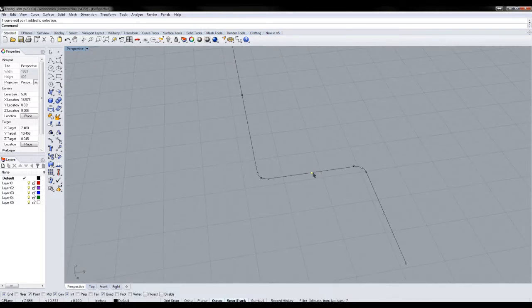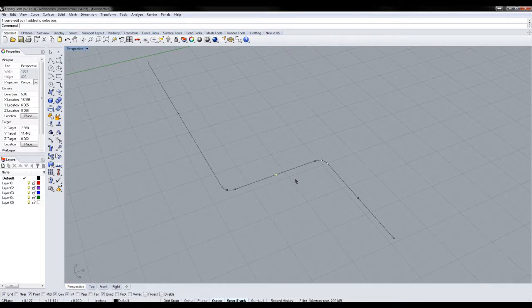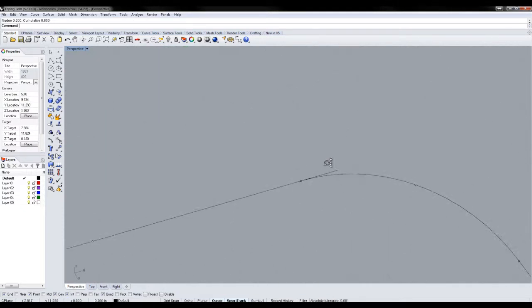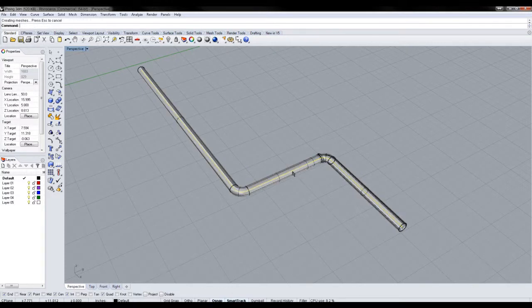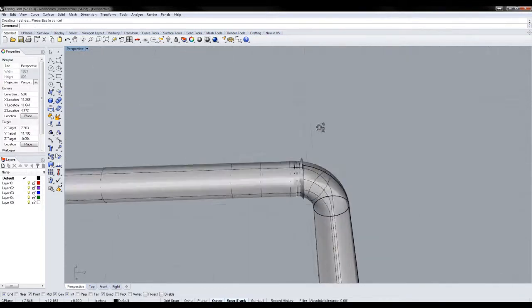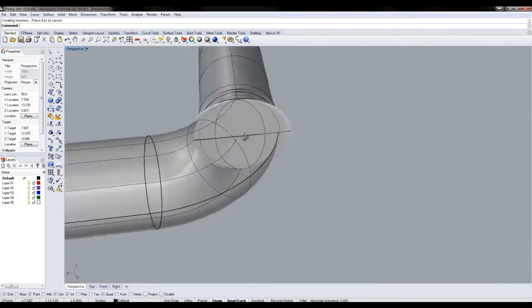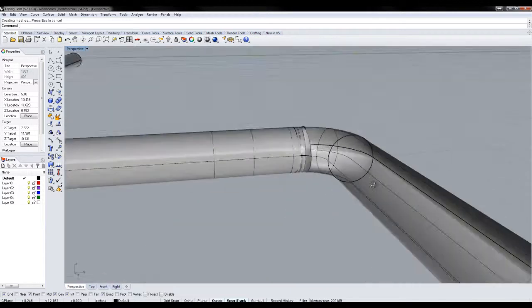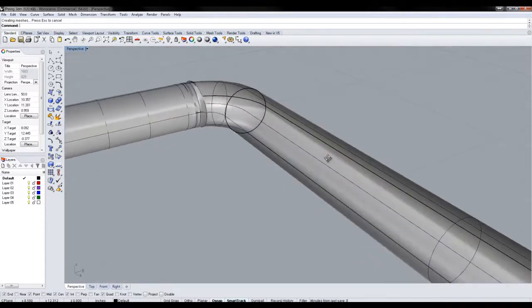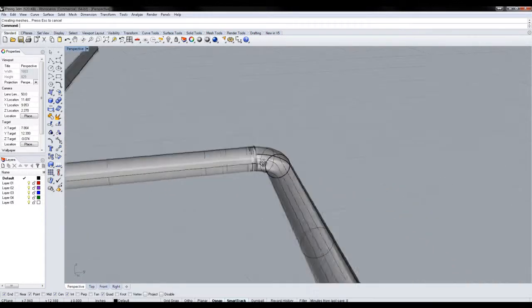But what happens if I take one of these points and I decide to move it too close to the edge? And you can see there's a little line that came up here based on that new information that I give it. If I escape out of that and type pipe, what's going to happen is the computer is going to try to figure out what happens at that blend, and your pipe's going to break. In this case, it actually flipped the normals to complete the pipe. That's why it looks almost like it's kind of invisible on that section, because that's where the problem was.